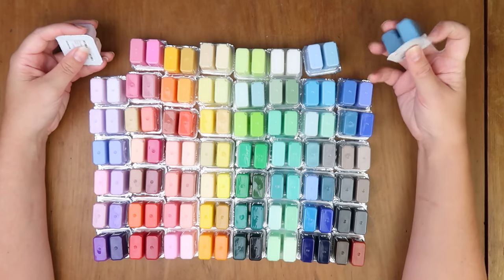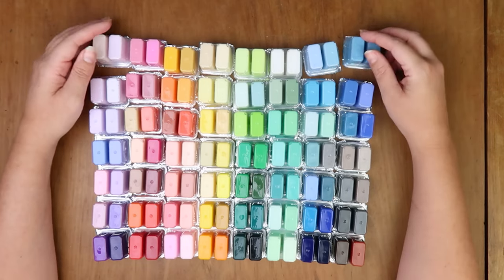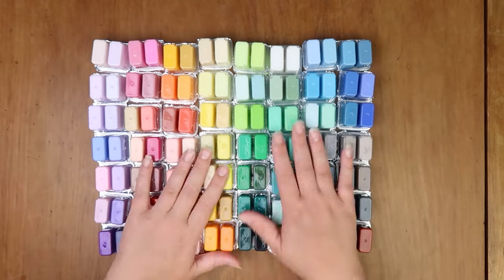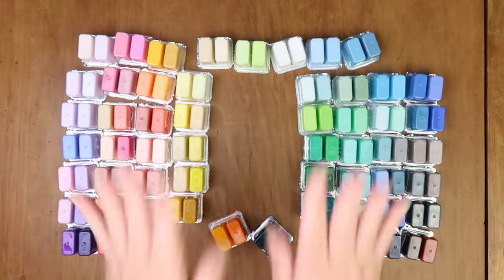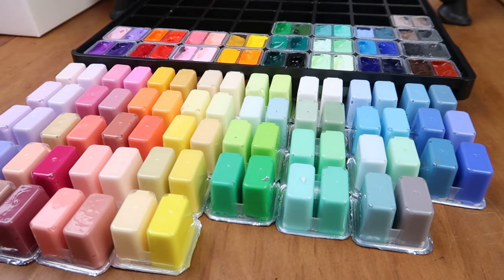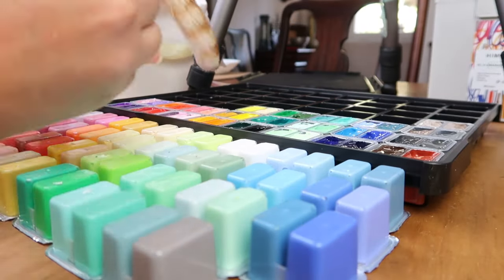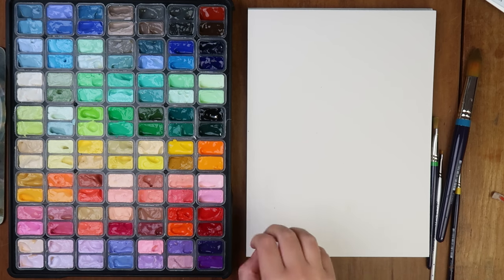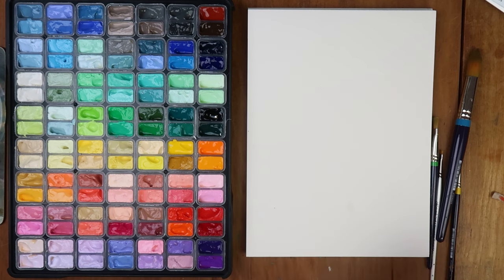I absolutely hate taking these plastic bits off. So let's just fast forward to me having done that and we can get on with painting. Okay, not to be dramatic, but my hand actually hurts from pulling all these things off. So let's get down to it.